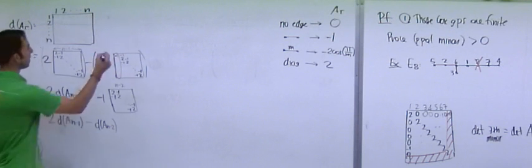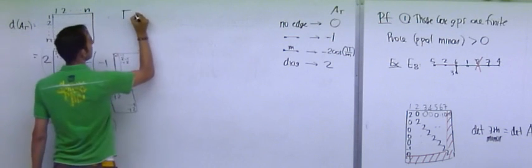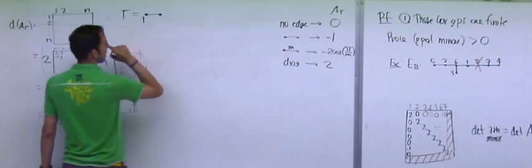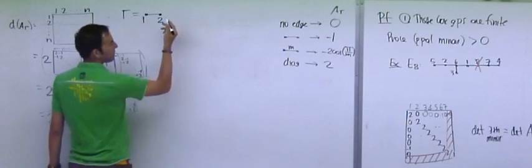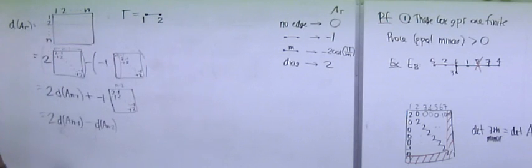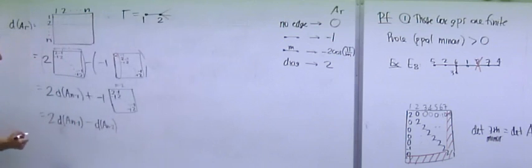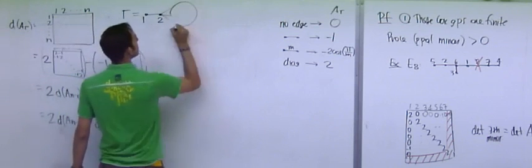Okay. Well, I choose my labeling so that gamma looks like this. Here's vertex 1, and then here's vertex 2, and then I don't know what happens after that. So the only thing I'm assuming is that vertex 1 is only connected to vertex 2. Okay. 2 might be connected to several other ones, I don't know. And then here, who knows what happens.